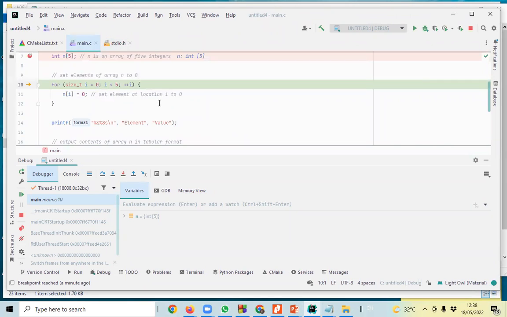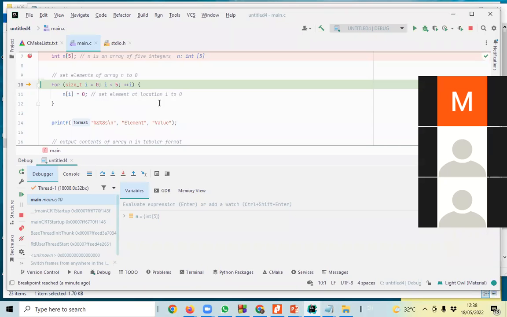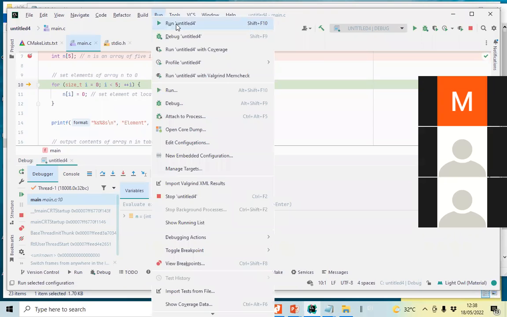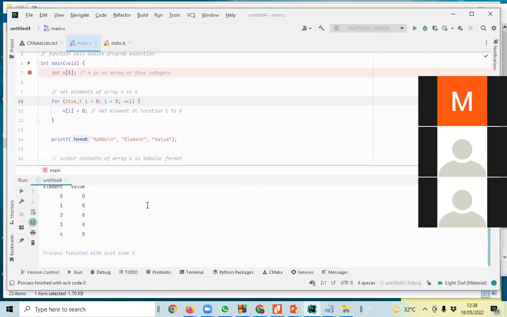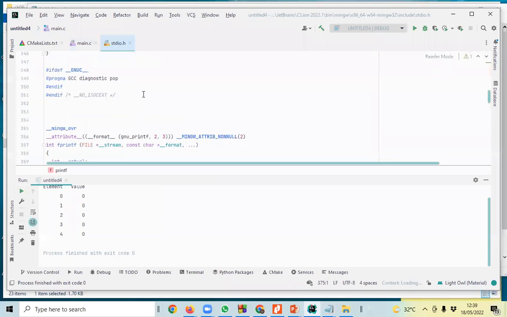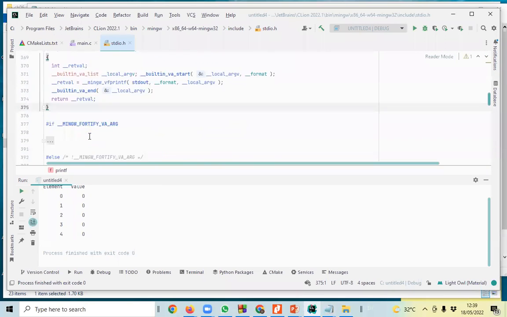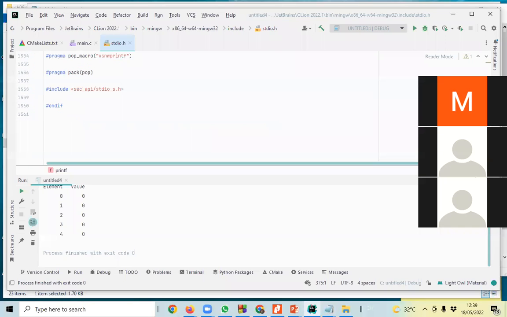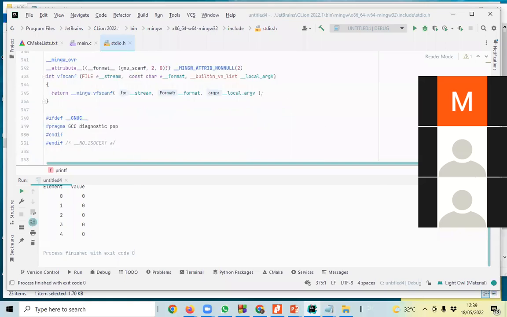Yes, sir. But when we are running the code, you don't understand this linking. If we debug this program, then we can understand every statement in this C language program. If we just run it, you don't understand which header file is working. But if you debug this code, then you will understand what printf means and what scanf means, and what its full function is. This full function is already written by the compiler. printf and others are all built-in functions. Many kinds of functions are already defined here. This is the definition.